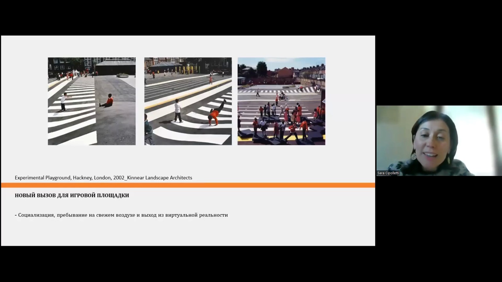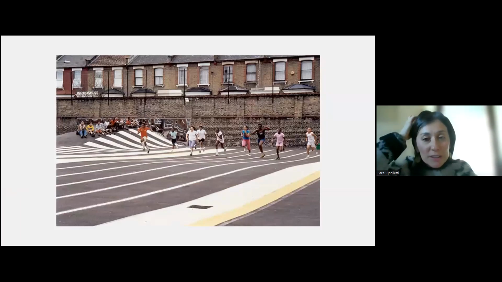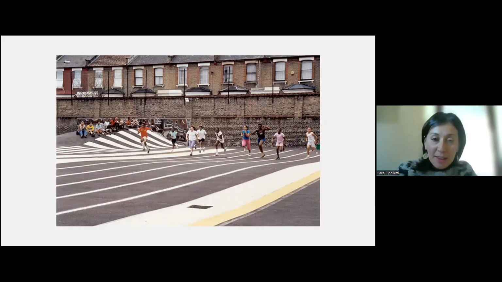They follow the color, the movement, the direction, and this experimentation demonstrates how children raise their attention to the school, and they improve the school's performance. So I think now it is a good example to overcome the isolation of virtual reality.